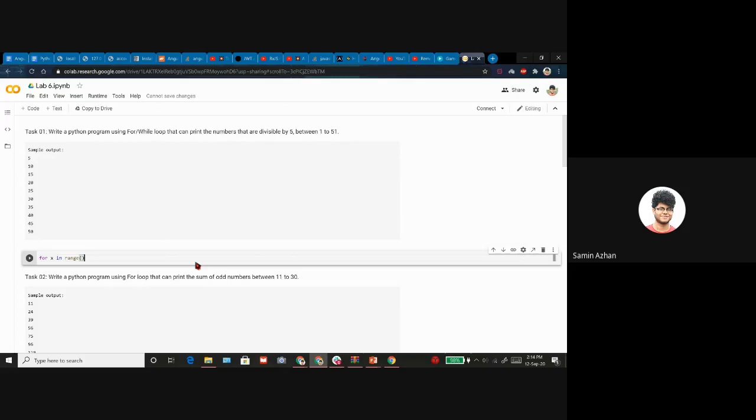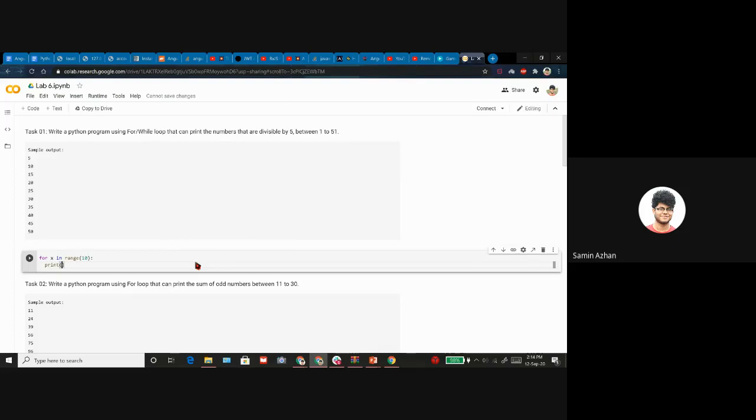If you want to, let's say, print hello 10 times, you put 10 in the range function. What this is going to do is print hello 10 times.